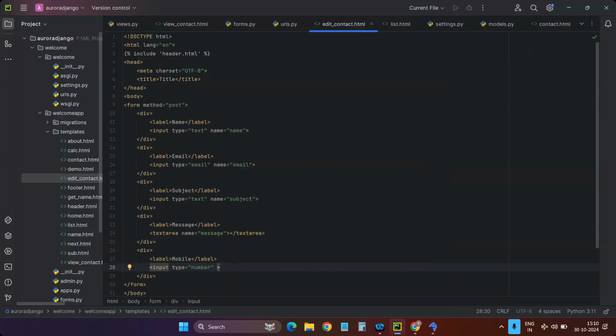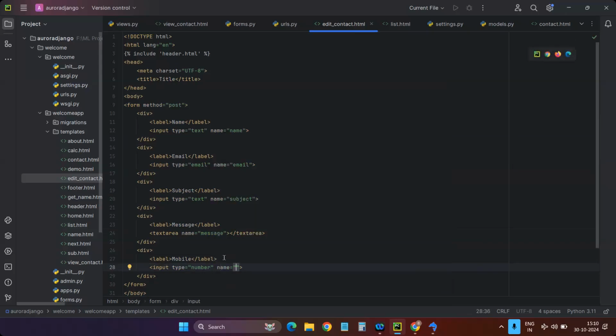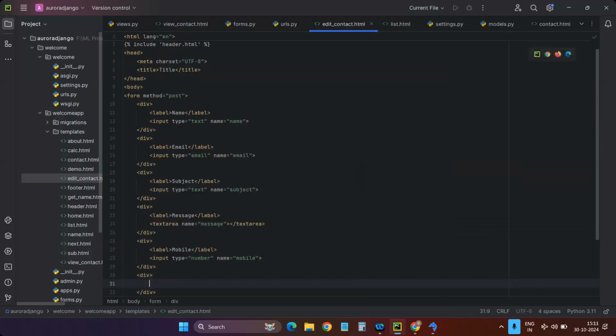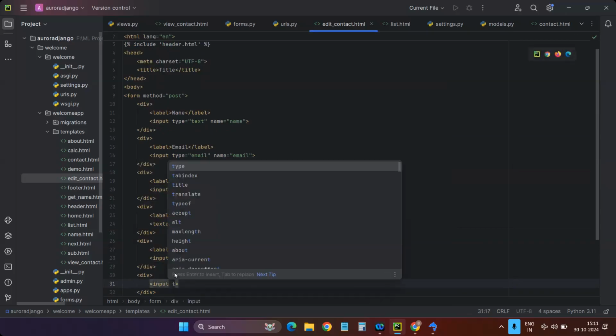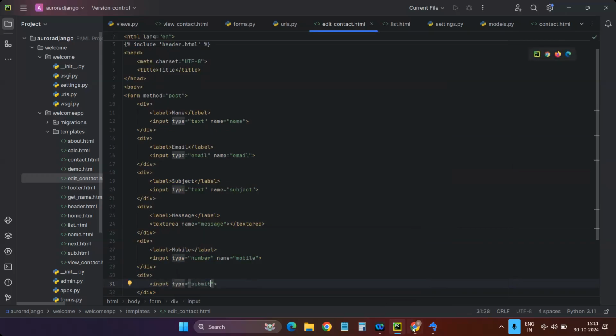It is not name, it is type. You have to give name separately. Name equal to mobile. These are the names which you have taken in your models only. And also I have to give a submit button here. There is no need of any label for my submit button. Here is my submit.